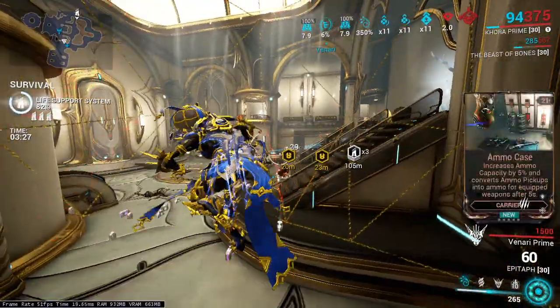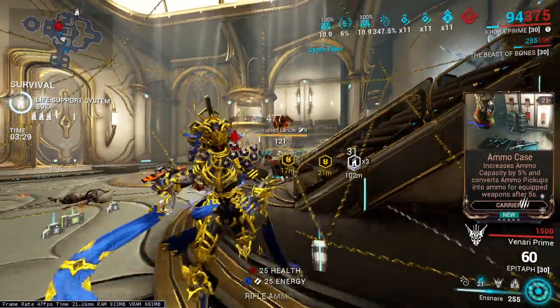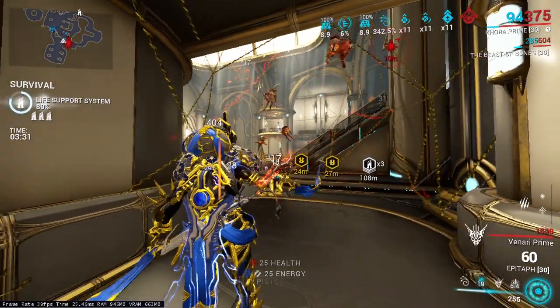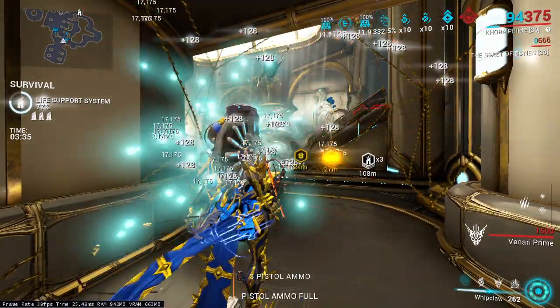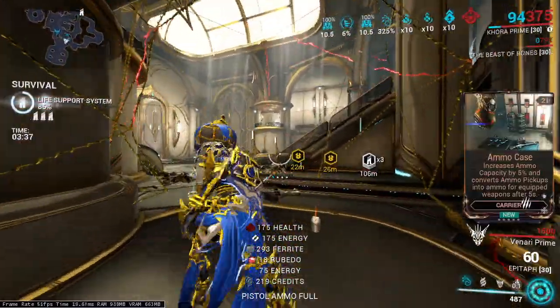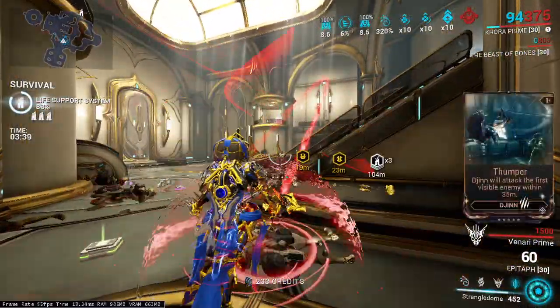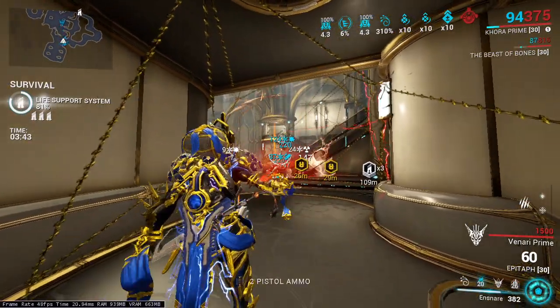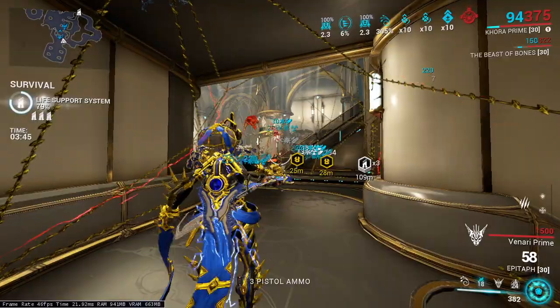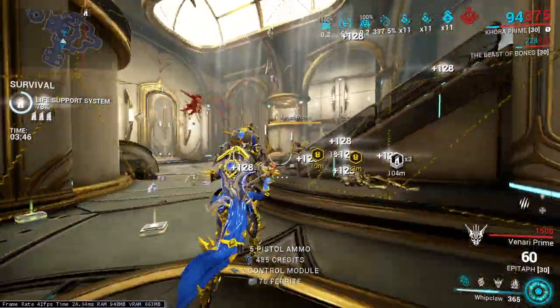As you can see, we have basically 0 energy problems. This build is much better as it progresses because of the Eximus units, Eximus have a guaranteed chance to drop health and energy orbs. So, flock, and boom, they're dead.